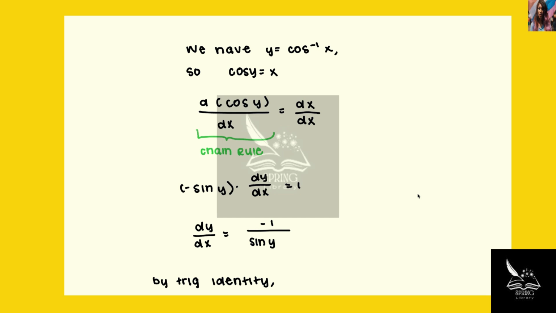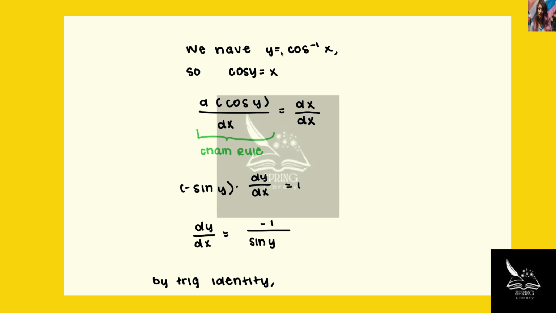In this problem, we have to use our knowledge of implicit differentiation and the derivatives of inverse trig functions to prove the derivative of a specific function that we're given. Now, this will make more sense once we go through the process.